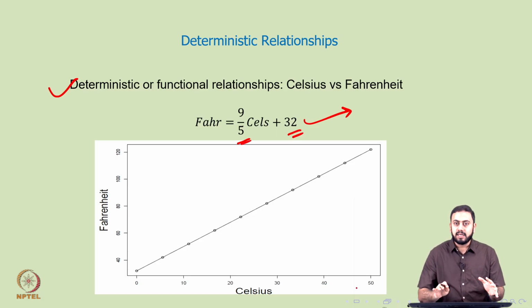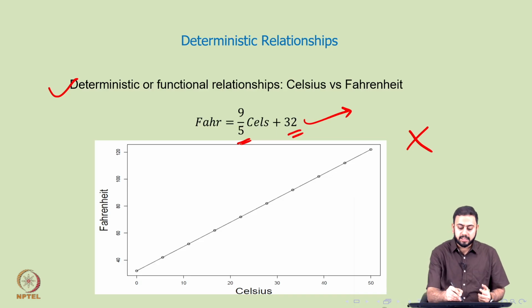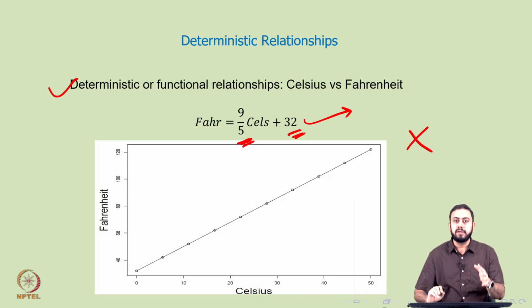So hence all such relationships defeat our purpose of regression modeling, because there is nothing random here, isn't it? So again, like I said, if you feed in any Celsius value of a temperature, it should give you one particular fixed value of Fahrenheit. So it won't happen that if you feed in a Celsius value, the Fahrenheit value might change. This won't happen, right? Because these constants in the equation of a straight line are fixed, okay, and hence we will call such relationships deterministic or functional. And again, like I said, the crux of the story is that we are not interested in such relationships when we talk about regression, okay.